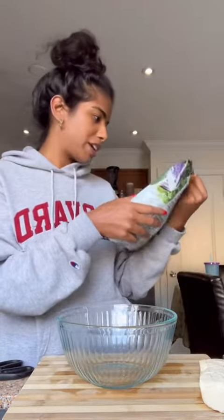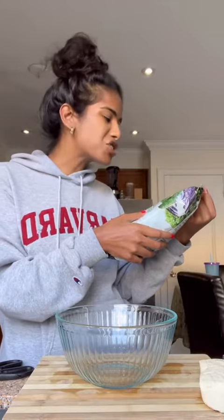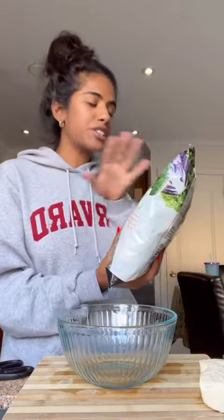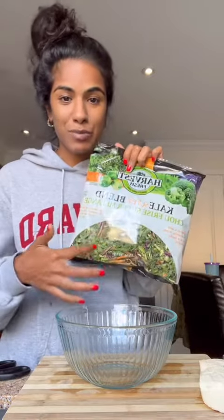I was looking for vegetables for this salad and I realized we were missing some big players, some big hitters. I'm talking about cucumber. You know how I feel when we do not have cucumber in this house — I take it personally. Kale super blend, it's from Farm Boy. I like these salads because it means I don't have to do as much work. Broccoli, cabbage, Brussels sprouts — that's disgusting. I don't like Brussels sprouts, but we're gonna deal with it today. And there's carrots.